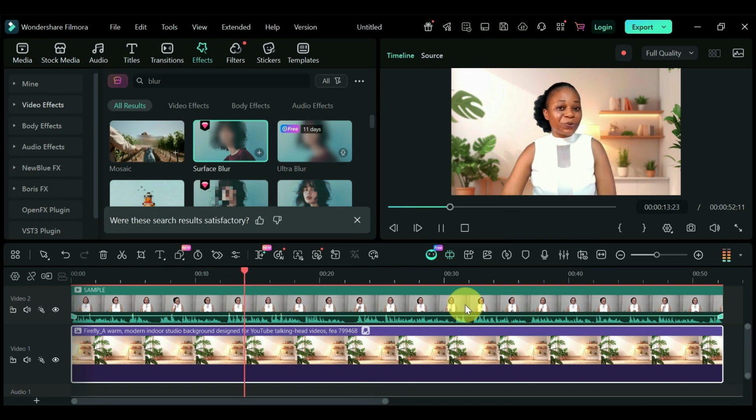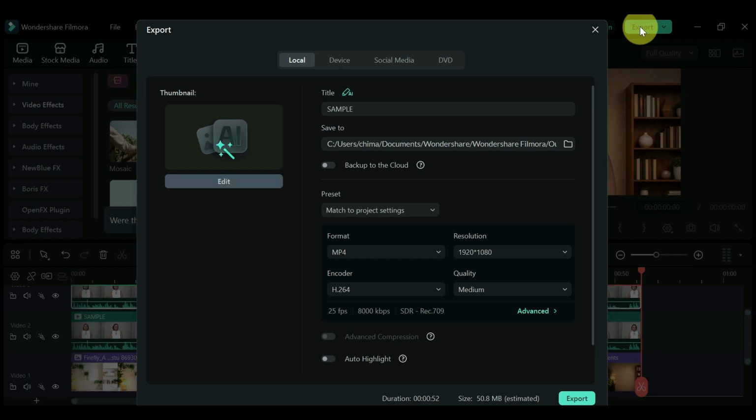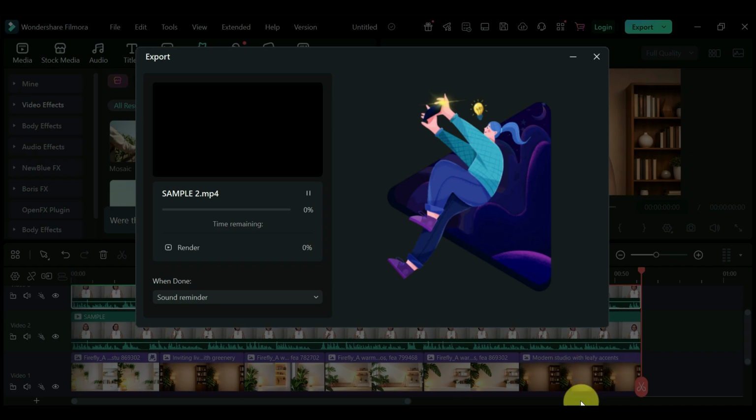Once I'm done with everything, I'm done color grading, and I feel like this is perfect. Remember, you're going to take your time to do this so that you will get exactly what you want. Once I'm done, I'll click on export, then write the name of the file so that it will be very easy for me to locate it. And over here where you see quality, I'll choose high and click on export. After exporting it, this is what we have. Let's watch, then tell me what you think in the comment section.